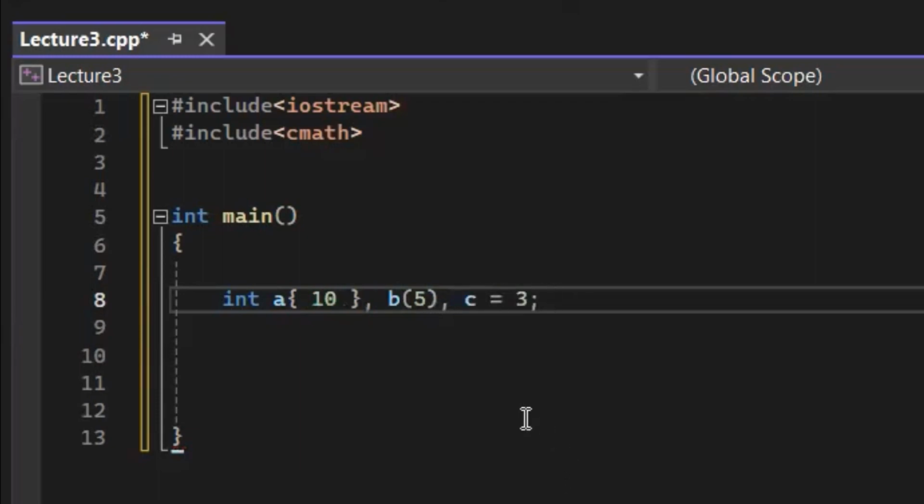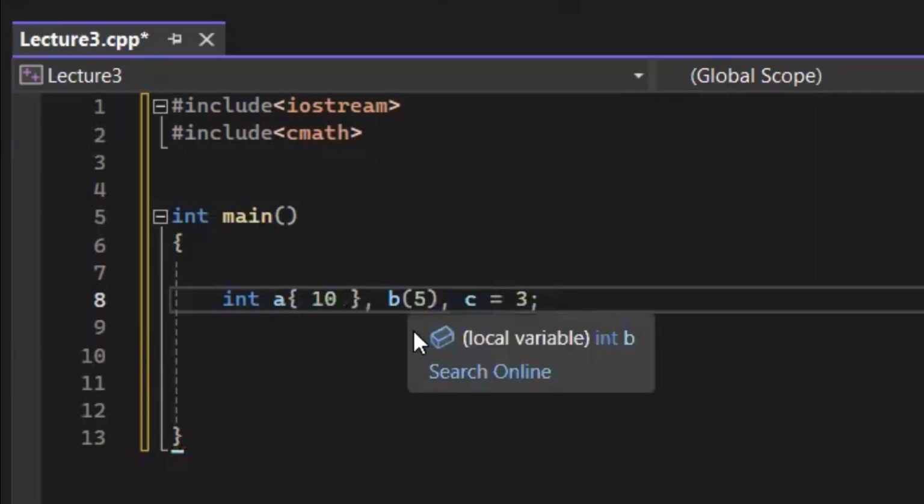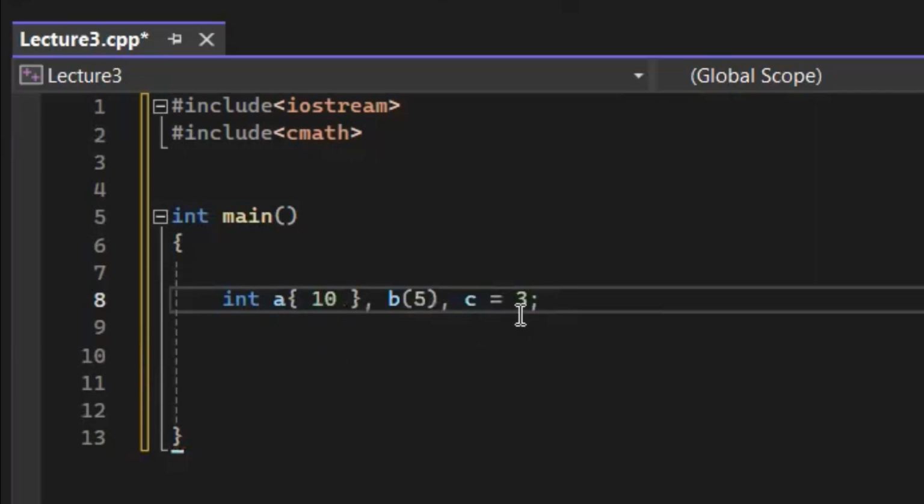So in all of these cases, we have initialized the integers, but in different ways. The first one is initialized safely. However, the second and third are initialized in an unsafe method.